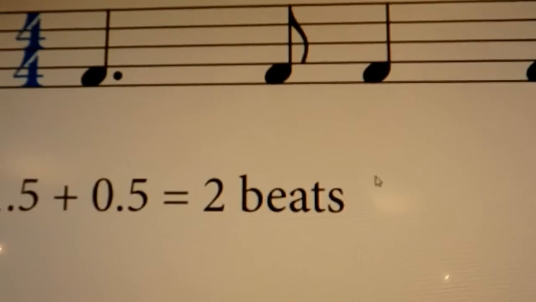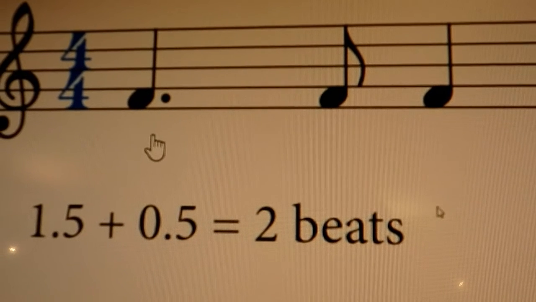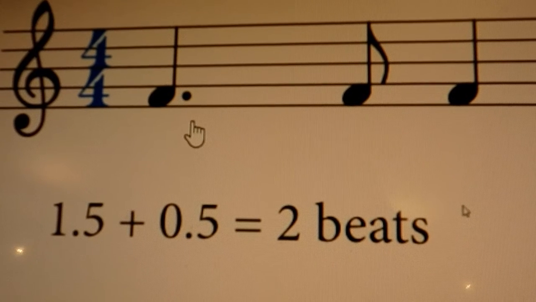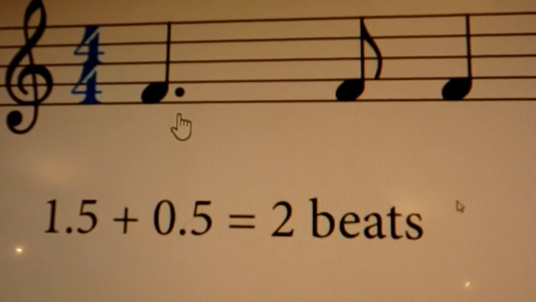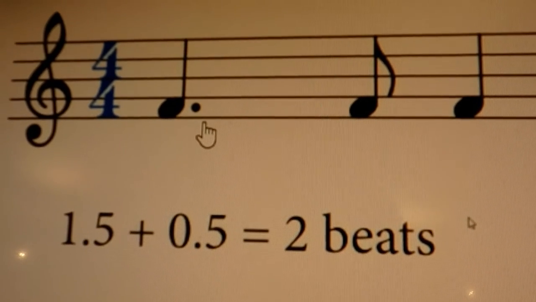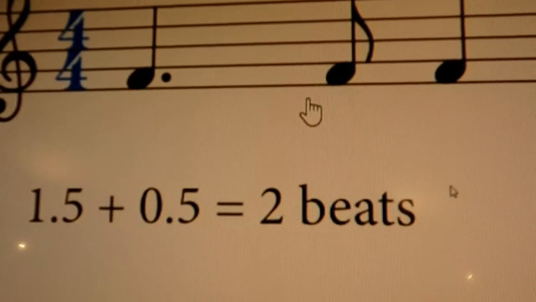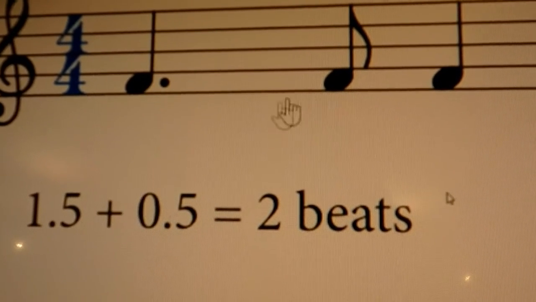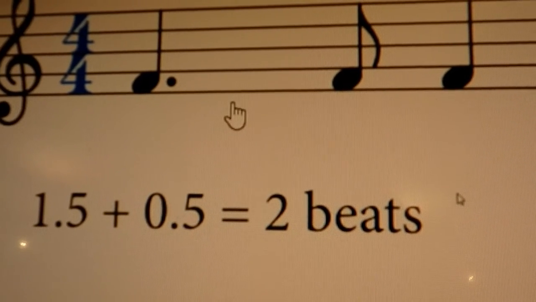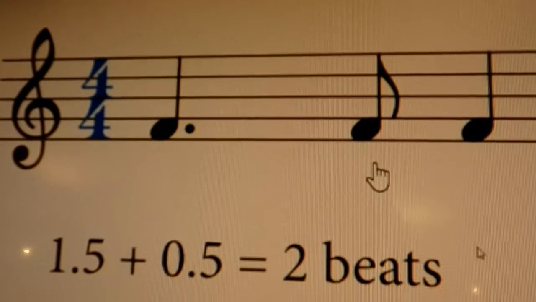Now, I know often in music you see the dotted quarter note, okay? Whenever you add a dot to a note, it adds half of the original value of that note. So in other words, the original value of this note was one beat, it was a quarter note. When you add the dot, it adds another half a beat. So now you have 1.5 beats. And then here you have this eighth note, which gets a half a beat. So the way that you count this, the one falls right when you hit the note. The two falls in the middle here, and then you have the "and," which the eighth note falls on. It falls on the "and" of two.